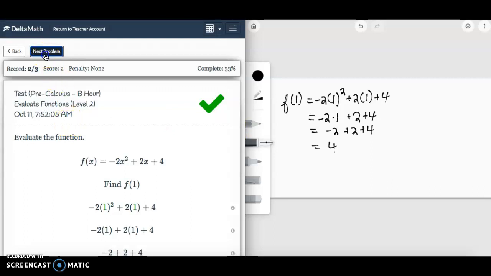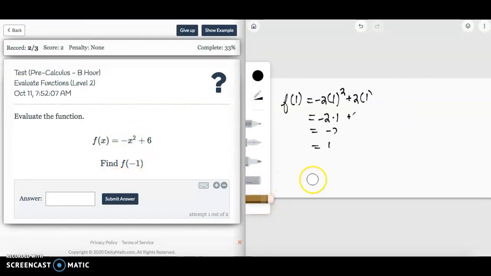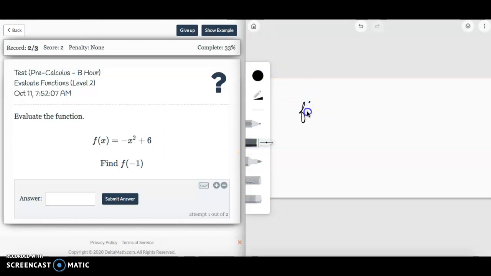Cool. And so again, you can look at your similar problems the same way for this one. Real quick, be careful with your parentheses and squares especially. So f of negative 1 for this equation, you have a negative out front, then your negative 1 is being squared, and then you have plus 6. So my negative here just stays there. Negative 1 squared means you do negative 1 times itself. Whenever you square a negative number, your answer is positive. So this part gives you a positive 1. Remember that negative is still up front though. So negative 1 plus 6, which would give me 5.